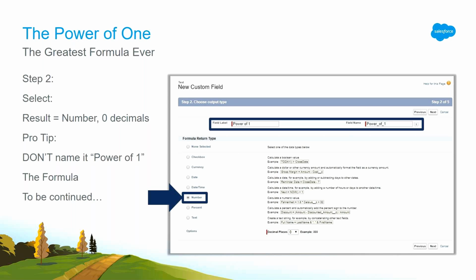I've seen people who have used the power of one, and then they'll send me a question, and they'll say, I'm trying to do this math using the power of one in my report, and I can't quite get it to work, and they'll show me a screenshot of their formula, and they have named all of their power of one fields power of one. And so I have no idea whether they're trying to count the number of accounts, count the number of donations, count the number of donors, count the number of households, because they're all called power of one. So as a best practice, I would recommend that you name the power of one after the object that you are creating the field on, because that's going to be the thing that you're counting.